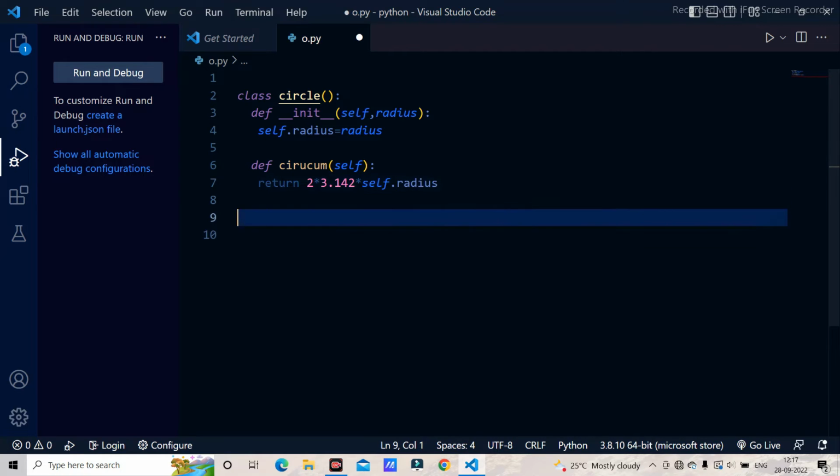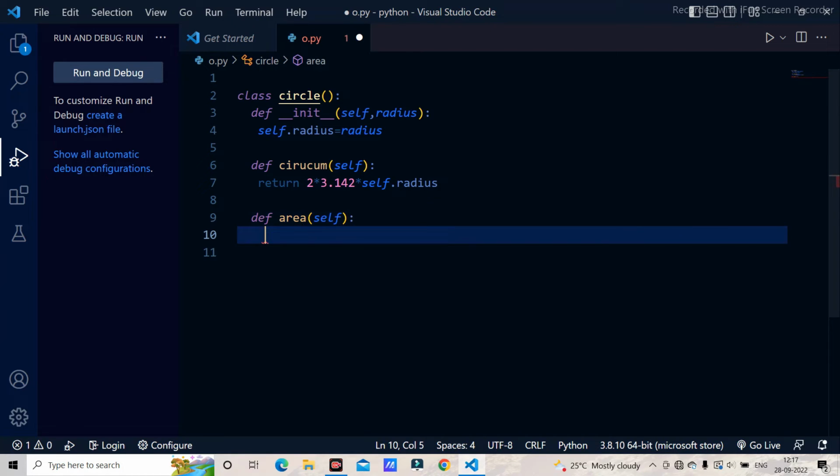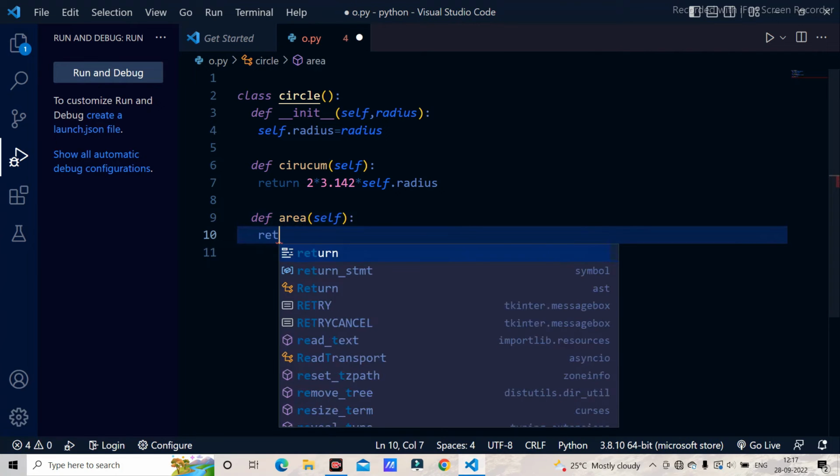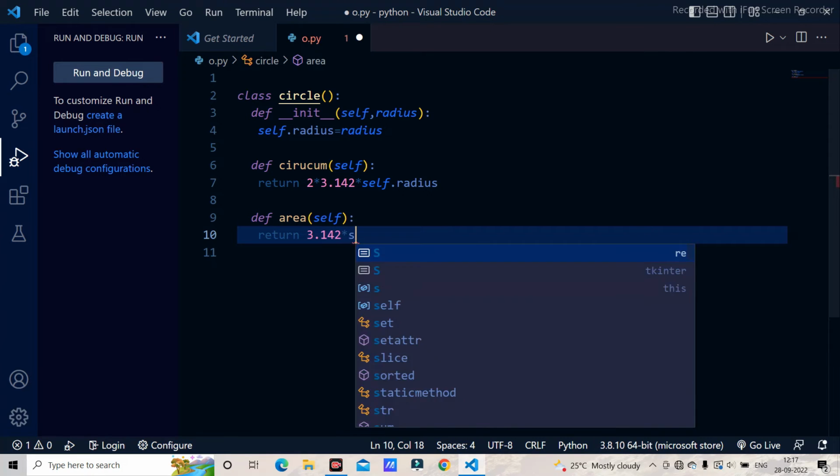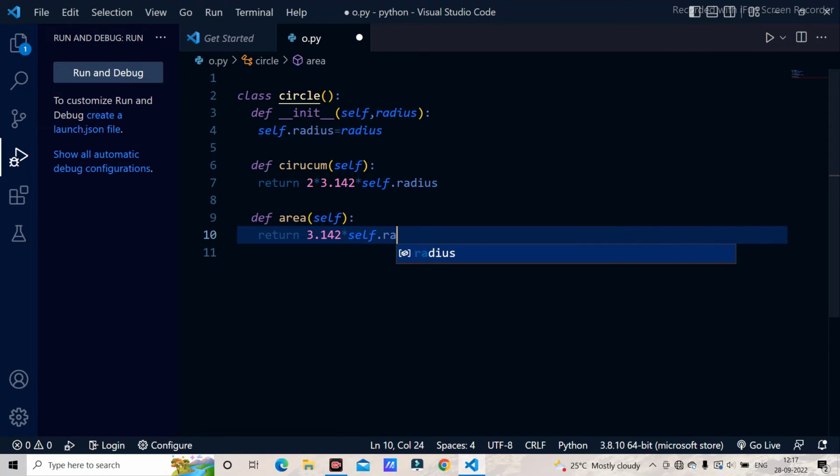Next I'm going to define area, passing self and return. As you know, pi r square is the formula. Therefore 3.142 into r square, meaning self.radius squared.